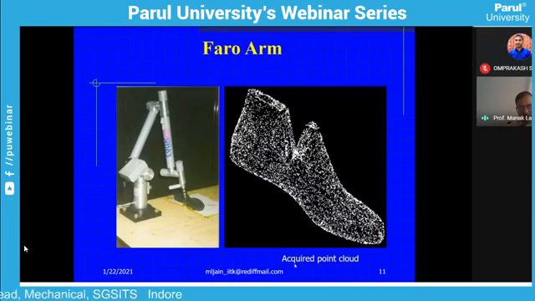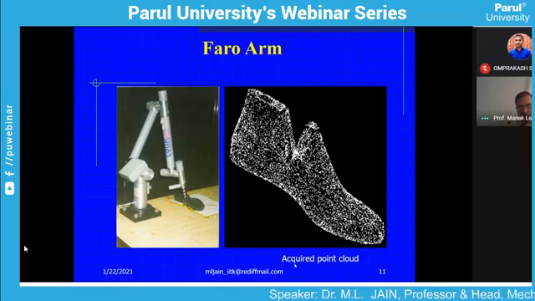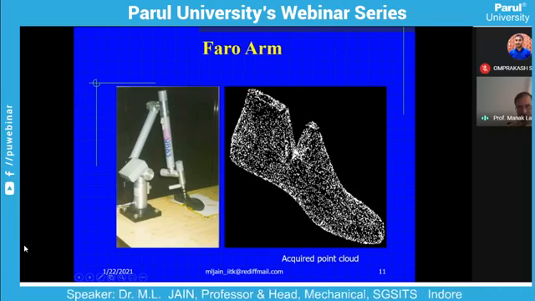On the left-hand side, look here, there is a robot, and its arm is there, and at the extreme end point of the arm you have a chuck where you fix different kinds of probes, and then those probes are touched on the original shoes, and then you have a digital shoe with you, right?